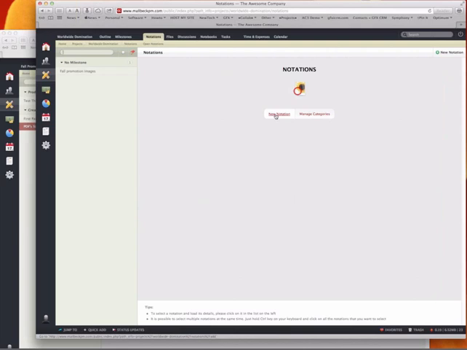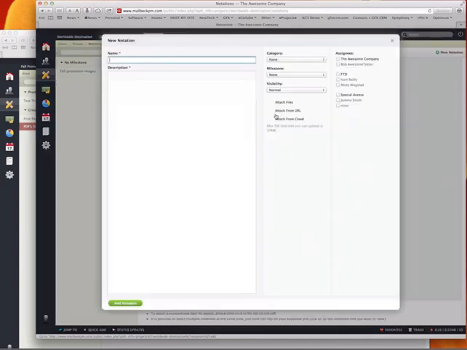So if we start a new notation, we get the familiar screen in front of us where you can enter the name, the description, some categories, milestones, and normal things. And then, depending on the plugins that somebody has installed, we give the ability to just attach files, attach from a URL, or attach from the cloud. Grabbing something from a cloud account, you could pull it right in and show it on the notation.